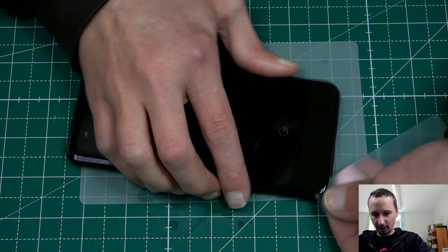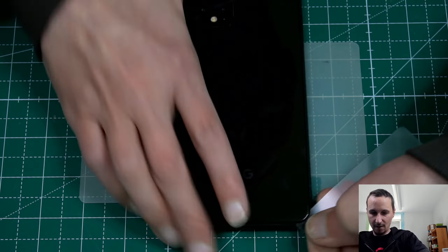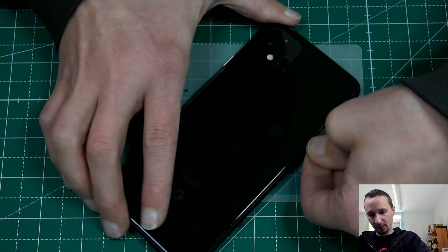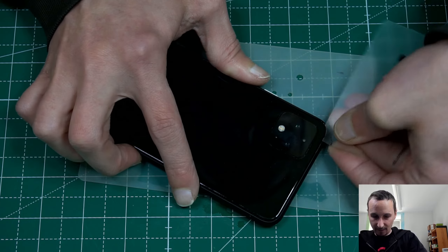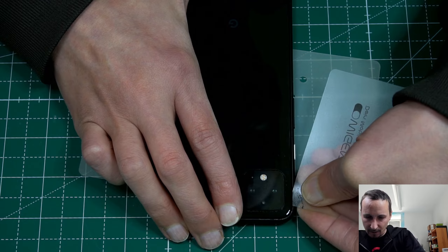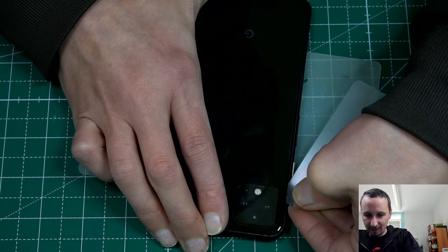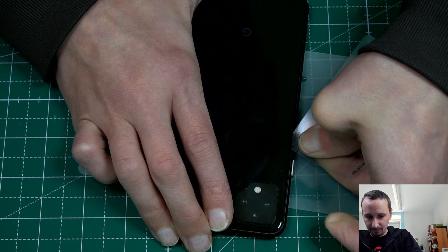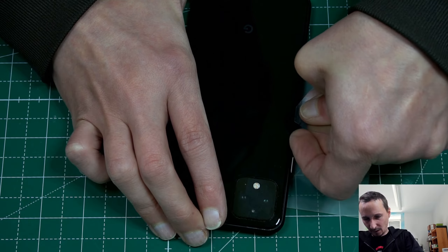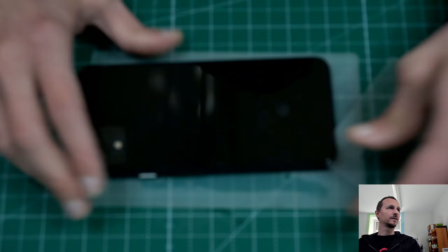Feels like this is going to open very smooth. We don't know what's inside so we don't put the card too deep — just a couple of millimeters. Either the adhesive is good and sticks again or the adhesive is going to be crap. We'll see. Okay, that's nice. Awesome.